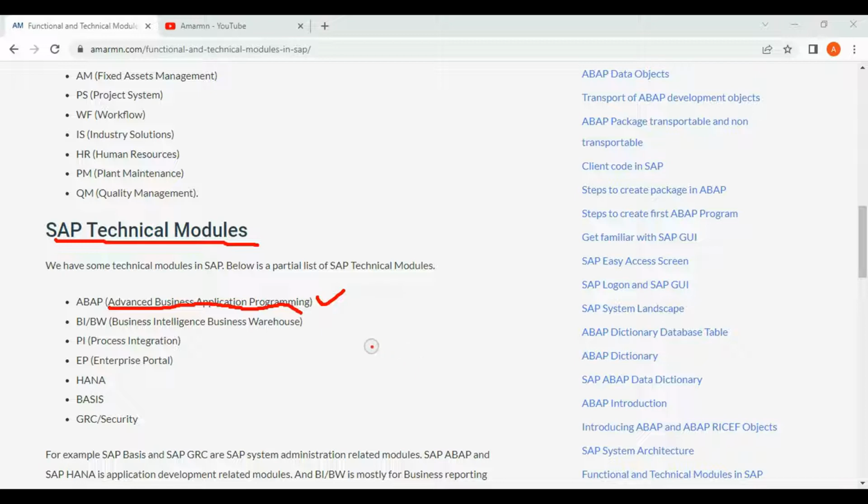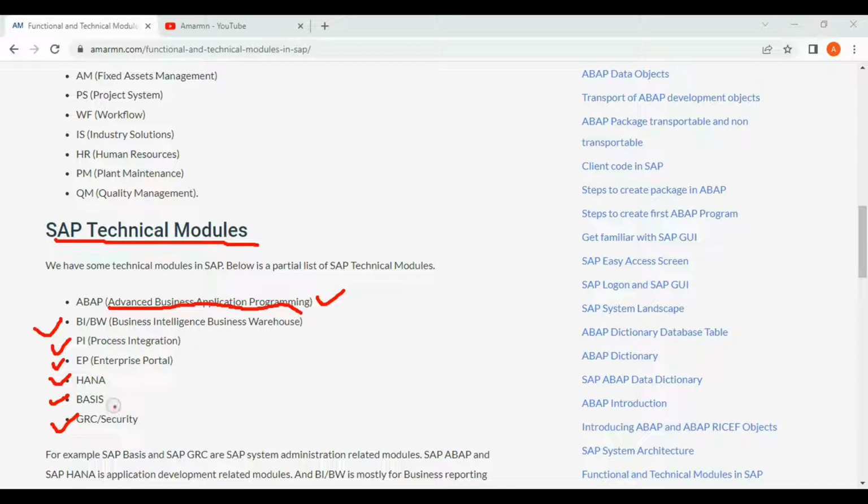There are other technical modules as well, like BI/BW, Process Integration, Enterprise Portal, SAP HANA, SAP Basis, and GRC or Security. So we do have a good list of SAP technical modules as well. In order to work in a technical module, let's say SAP ABAP, you will gain knowledge of SAP ABAP and do programming in SAP ABAP.